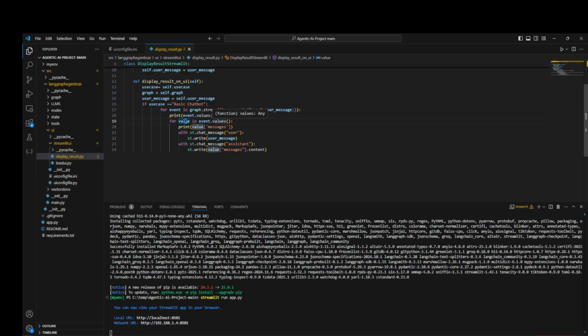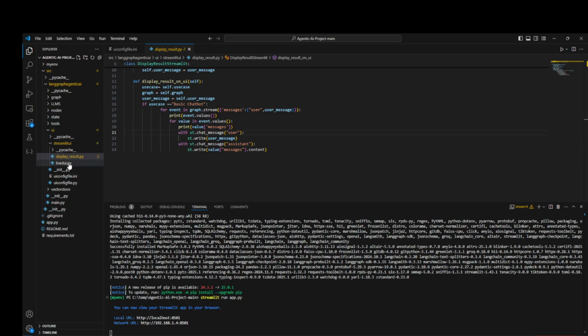Whatever values we get as a response, we will be printing. And with this chat message, where the user has clicked, we will write the user message, right? And the chat message assistant will write this message content finally. So these two things happen there.